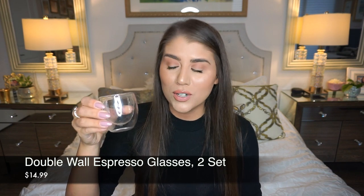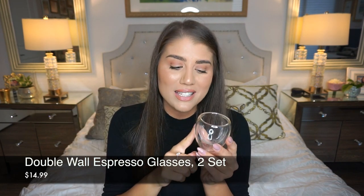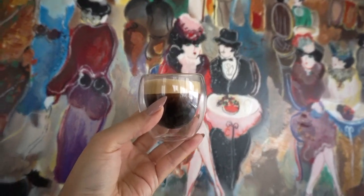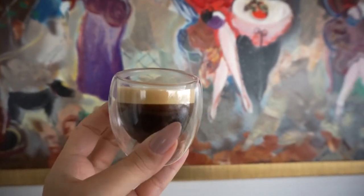Next, I'm going to talk about espresso cups. These are sort of our favorite things in this house — my boyfriend bought these. They are so sleek and organized in your kitchen cabinets, and they hold the perfect amount of espresso. This is called a double-walled coffee cup, meaning the first wall is for your coffee and the second wall protects your hands so you don't burn them. So pretty and elegant. It's a two-pack for $14.99. I'll link as many options as I can below.